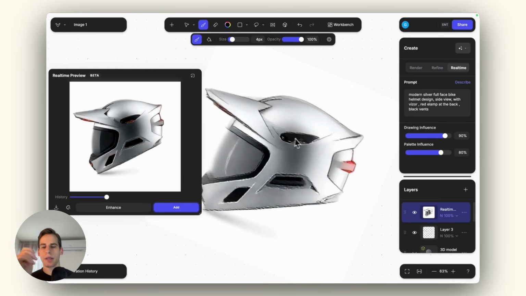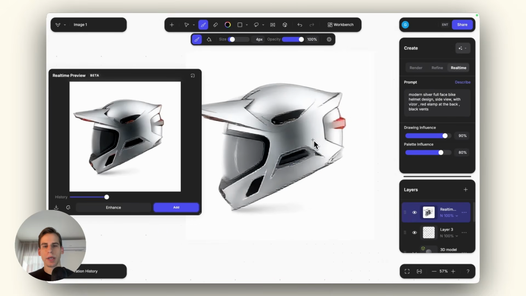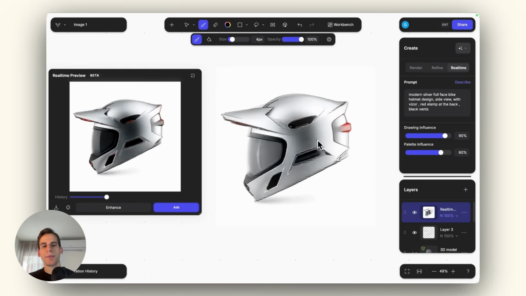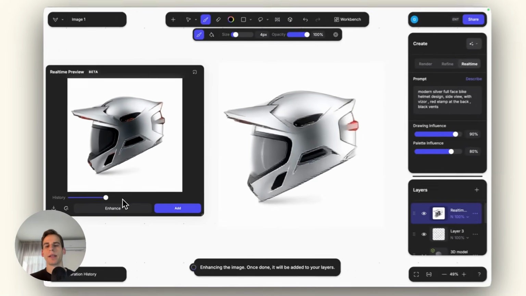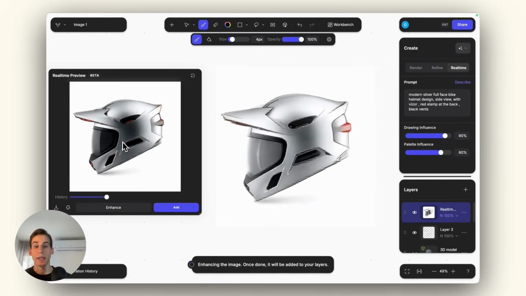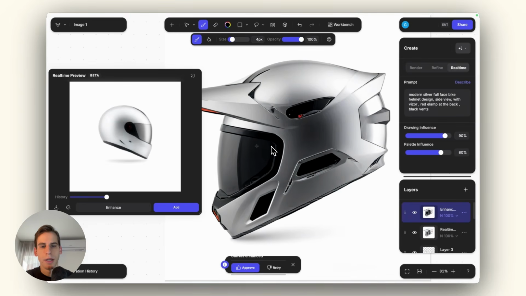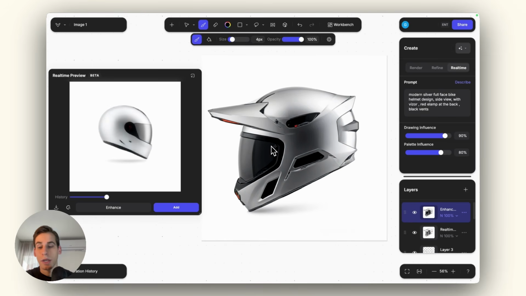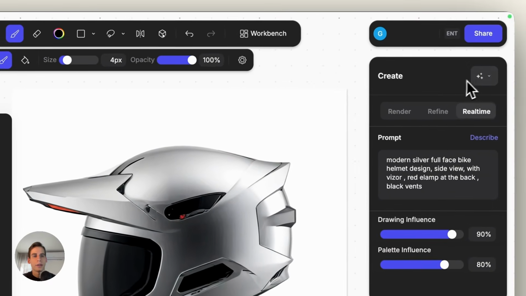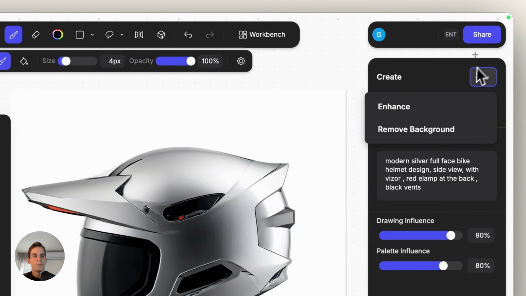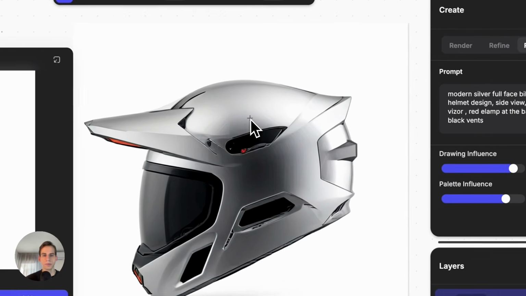And as you can see, this is a low quality preview, so we'll get a lot of pixels on the canvas. What we can do with that is I can just click on enhance, and then it will take this image and enhance the quality of it, tighten it up a little bit, but keeping the design as it is. And now we can see we got something which has more fidelity to it. You can actually find this enhance function at any time under the create panel here at this newly introduced icon where we have enhance and remove background as well.